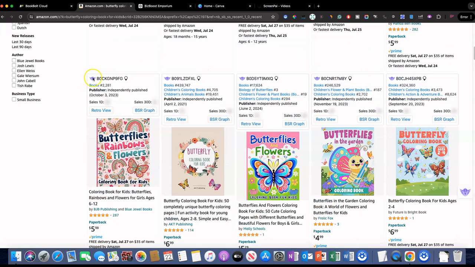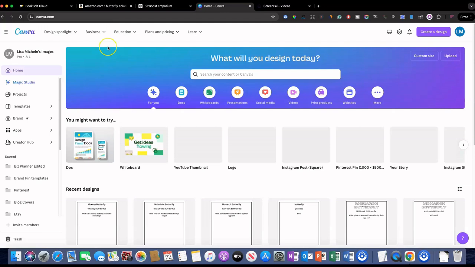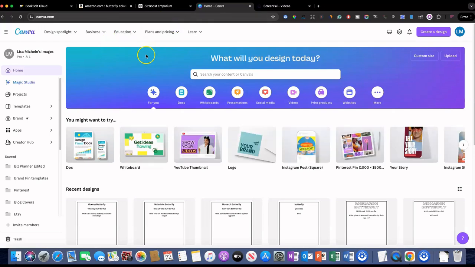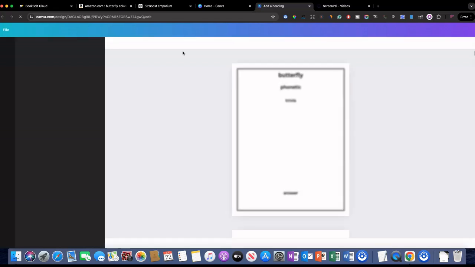So knowing that, I went over to Canva to go ahead and start to create the book. So let me see down here, you can see that I started to do this video yesterday, and something happened where it didn't record. So I'm starting over. So I just kind of want to use the same size page, so I don't have to size it over again. So I'm just going to use this, and it's going to be an 8.5 by 11 book. So this is formatted for that size.